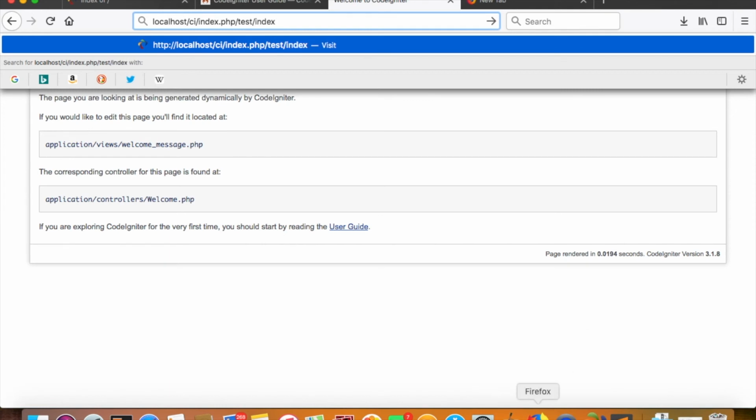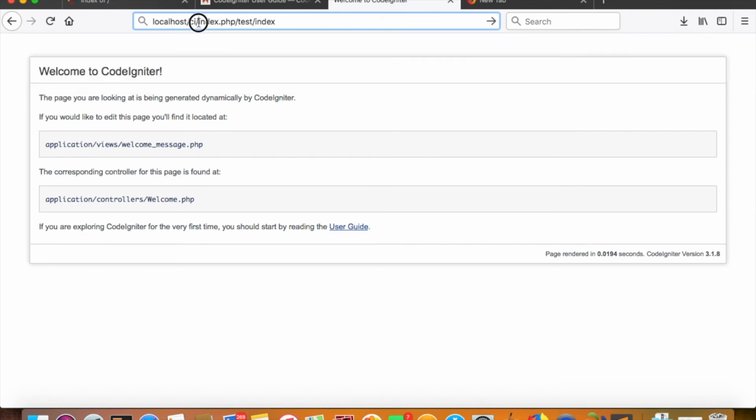This is the URL structure of Codeigniter. First we give index.php, our index file, then the name of the controller, then the name of the function. And now you can see it says "this is index page".